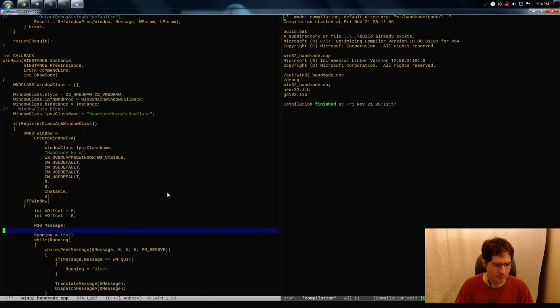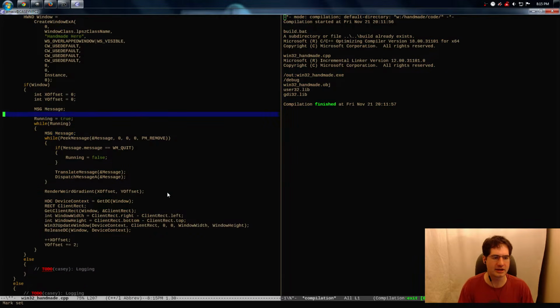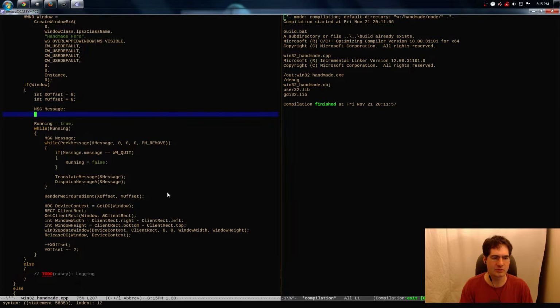So the question of what happens when I declare a new thing like this is basically that it's largely for your convenience where you put it. When you put something inside a while loop, what that means is nobody can reference it outside the while loop. So the reason that I put it there was because I didn't want people out here, let's say someone right here, touching this. I didn't want them doing stuff to message in here.